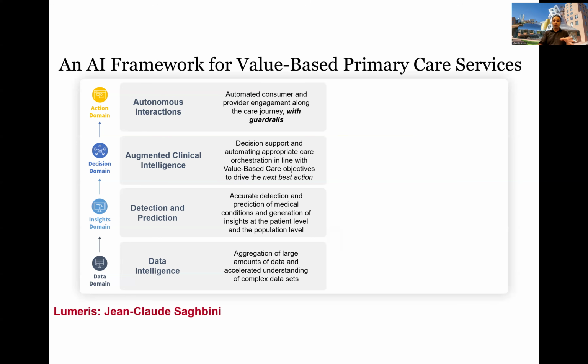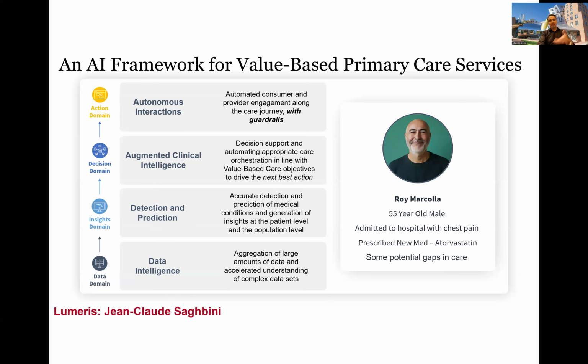So we look at the world as a series of agents that are deployed against healthcare, that start with the most difficult, yet most mundane, which is mixing data, extracting insights, acting at the point of care when the physician is present, and then at scale, acting on a population that physicians are not able to reach.